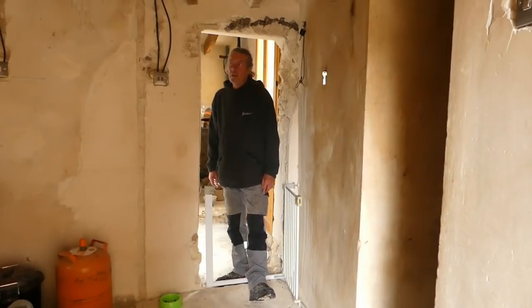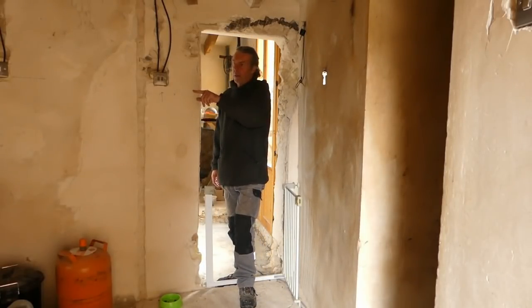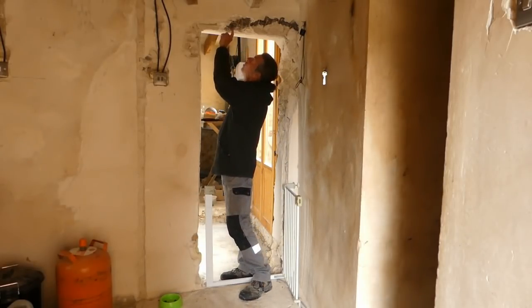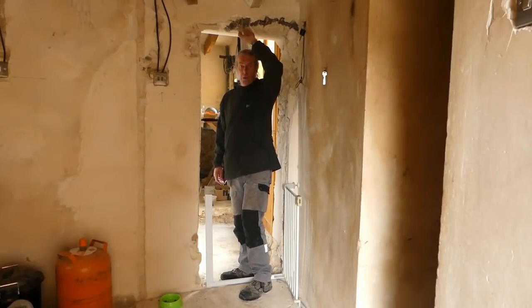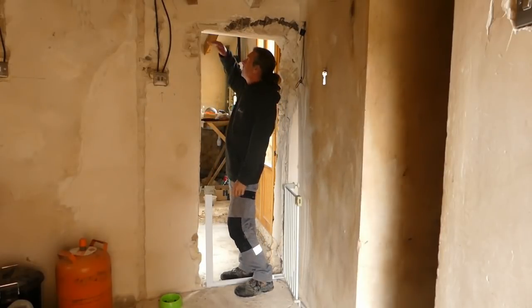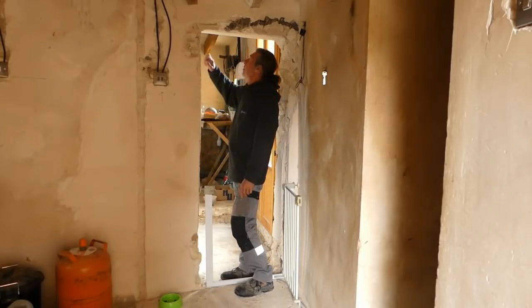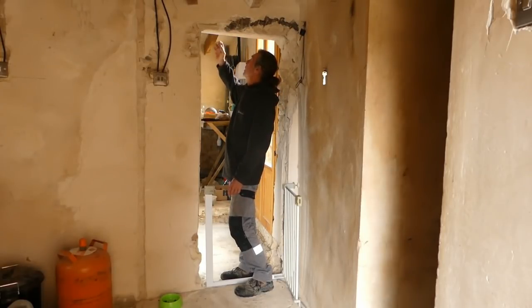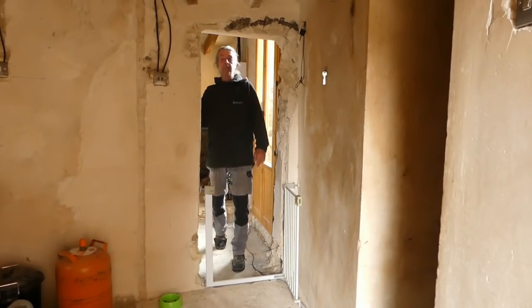I'll show you why. So this is the door that runs through the old corral into the kitchen. It's got a lovely old piece of olive. I'm pretty sure it's olive up there, which we want to leave and expose. It actually slopes up on this side because there used to be a step here. So what I'm going to do, I'm going to knock all this off, and hopefully the lintel, if there is one, wooden or bronze lintel like that, on the other side, is going to be high enough so we can have a step up here, exactly here.